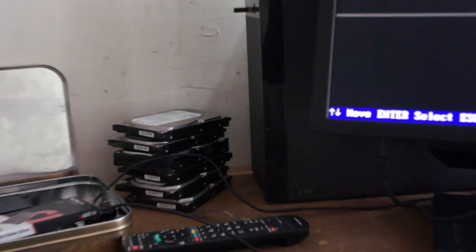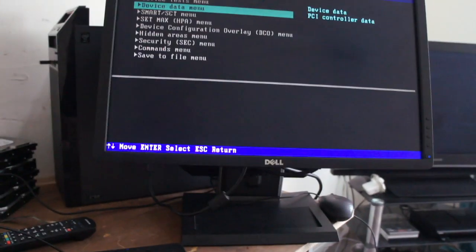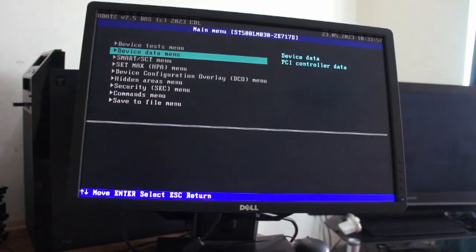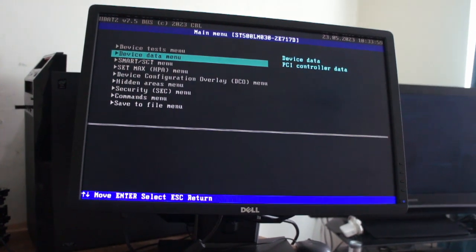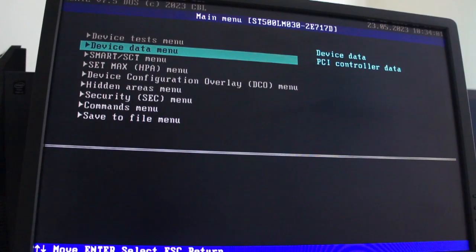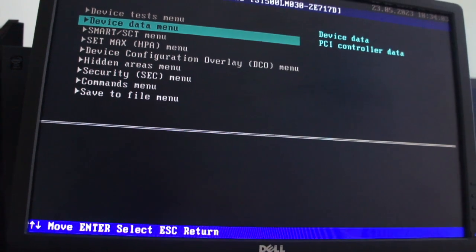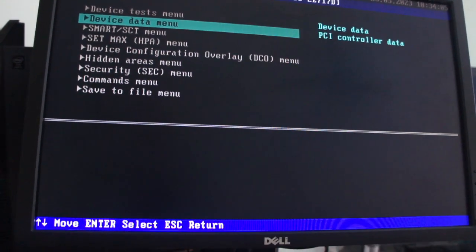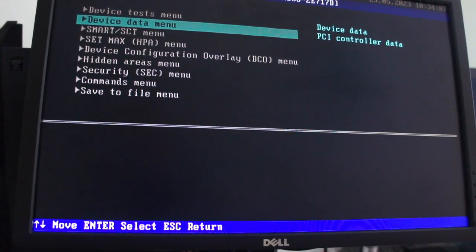But also I've got a big pile of odd drives to go through. I'm going to use this HDAT2. It's a brilliant bit of software. It takes a bit of setting up in your BIOS. It's an older software. I think it's still maintained, though.